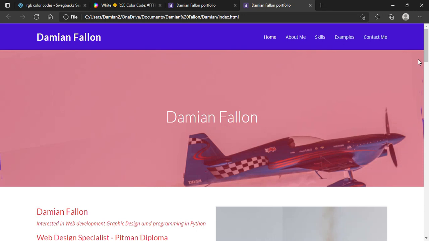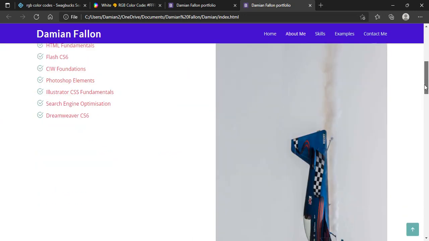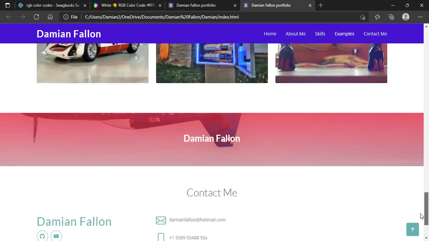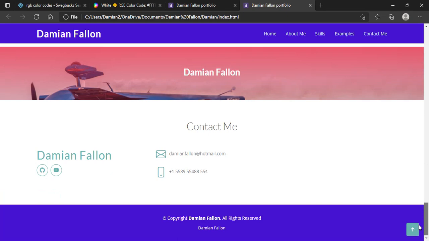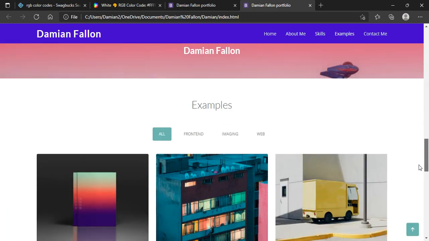Done a video on it before. It's my first video. Done a very good video on how to make a parallax scroll effect with fixed images with containers going over them. So there you've got a fixed image, the next div moving over, a second one, and it's a nice effect. It's worked. What I wanted has worked. A plane going one way and another way. I really like it.